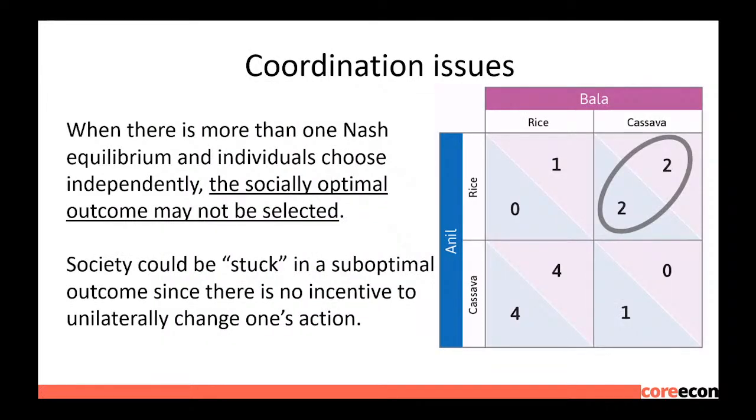Okay. So let's talk again about coordination using this framework by looking at the crop choice. So far we've been focusing on situations when you only have one equilibrium, the defection. In situations when there may be more than one equilibrium, you have a different problem. Now the problem is no longer escaping the free-riding incentives, but escaping the socially dominated equilibrium. Before we get deep into these payoffs, you can quickly appreciate that you could find yourself either in this rice-cassava equilibrium or in a cassava-rice equilibrium.